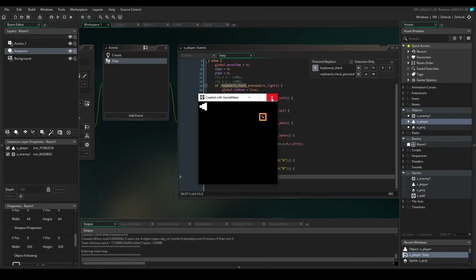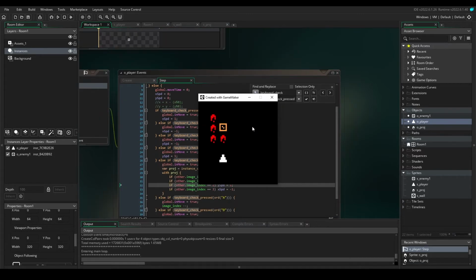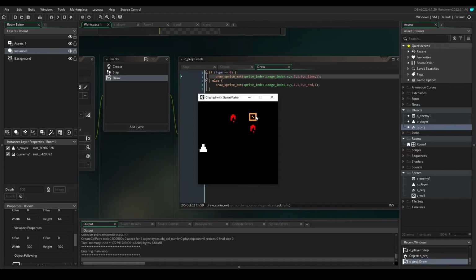So now the player can rotate, but it doesn't count as a move yet, so I'll just add that real quick. So now the player can also create projectiles and can have them appear in various directions. However, right now the game doesn't know how to distinguish between player projectiles and enemy projectiles, so I'm going to add that now. So now the player will create green projectiles and the enemy will create red projectiles.